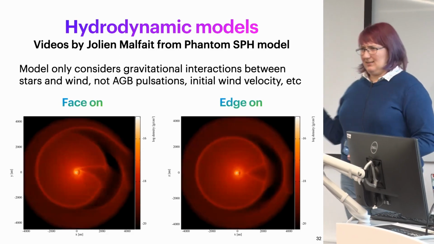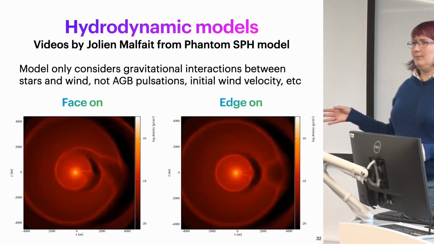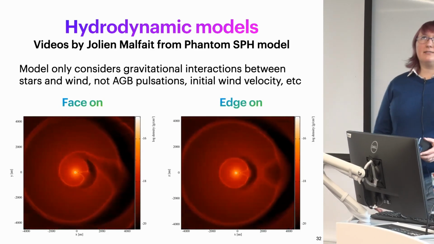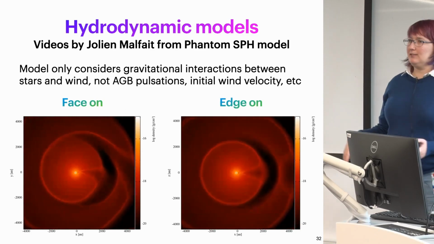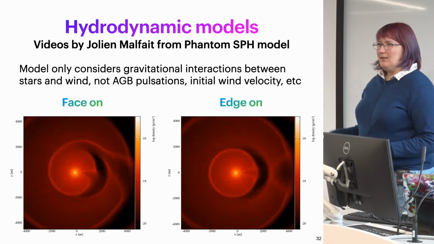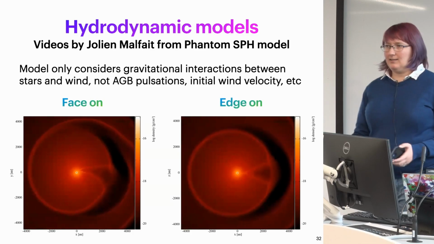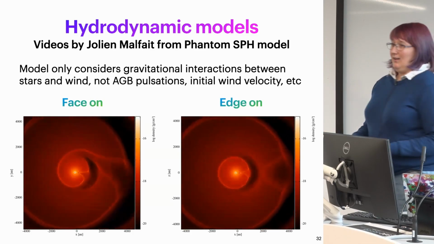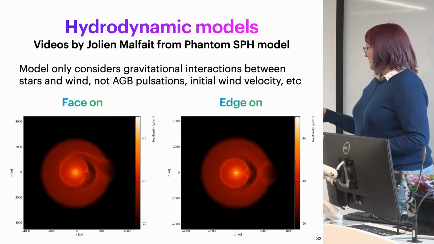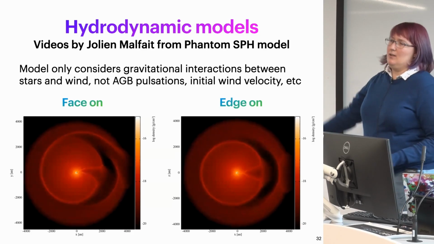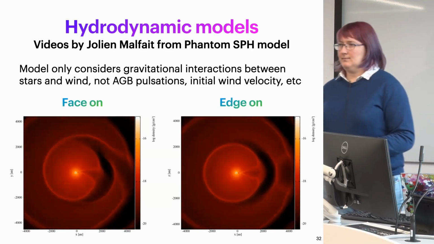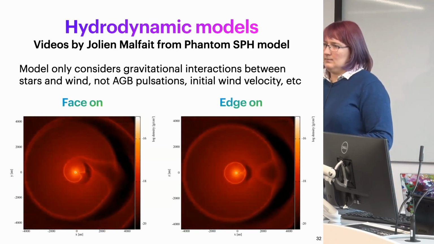So I mentioned the velocities of the wind are slightly off in the Phantom model. So in reality, actually, the shock should be stronger. The velocity of the star going past was, I think in this model, about 14 or 15 kilometers per second. The wind velocity was, I think, in the inner wind about 13 kilometers per second, where it should be like 3. So the difference is smaller, but it is hypersonic. So yeah, that's already a type of shock. We also expect additional shocks from the pulsations of the star, which are not in this model. And I wondered whether that could drive any interesting chemistry.